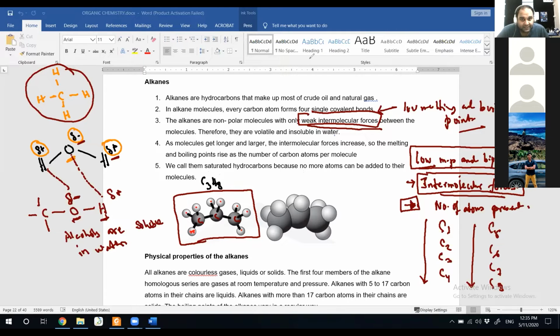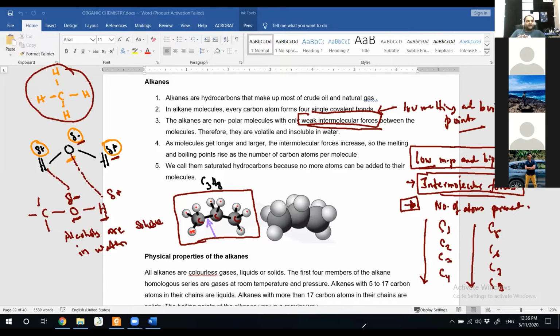Atif, listen. You said the bonds are between the carbon atoms. That means you're indicating this bond, right? The one I showed as an arrow. Is this an intermolecular force? No, sir. Sir, this is intermolecular force. Does everybody agree with him? No, because that's one molecule. So the forces of attraction should be between the molecules.